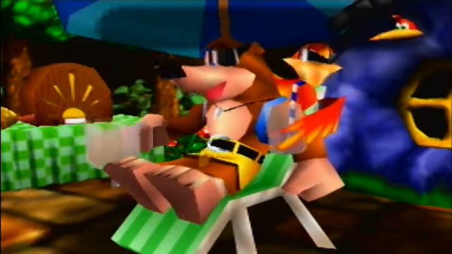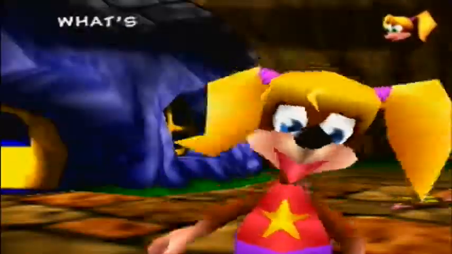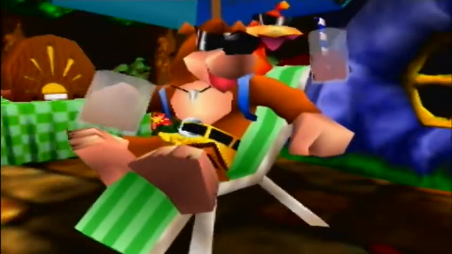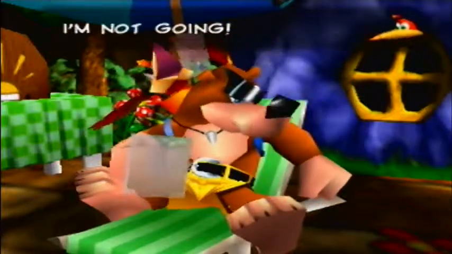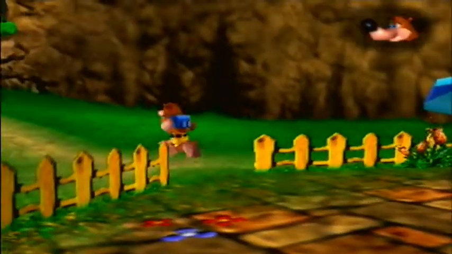No, no, no. We could have just had the moves from the get-go. I frankly don't like it when games do that. We're at the start of the game. Grunty got away. Oh, that's right. Of course Tooty has to get our stuff back together. And I love how everyone's freaking out, like, no thank you. Everyone's freaking out. I do like this music though. I'm not going. See, Kazooie's got it. Ah, yes you are. Let's go.